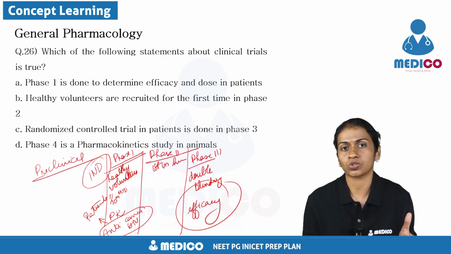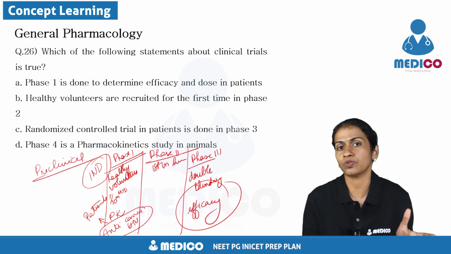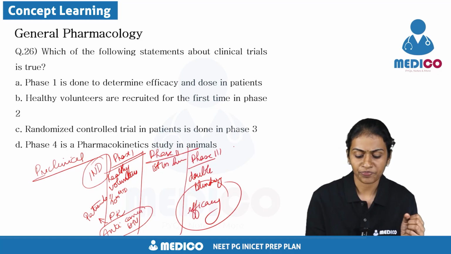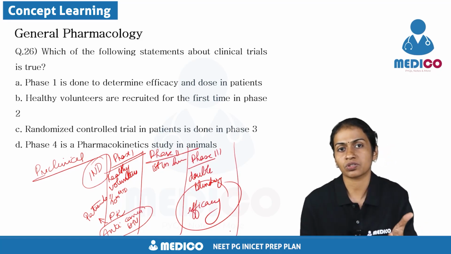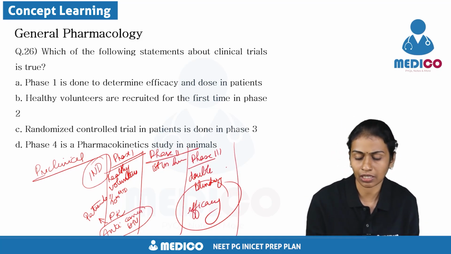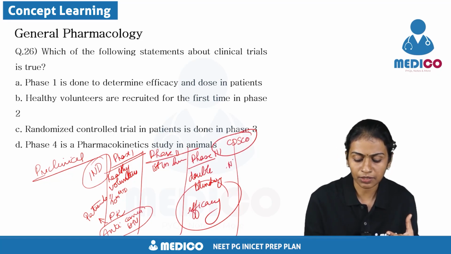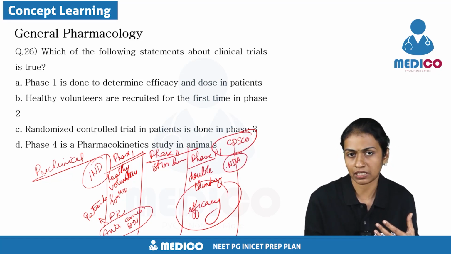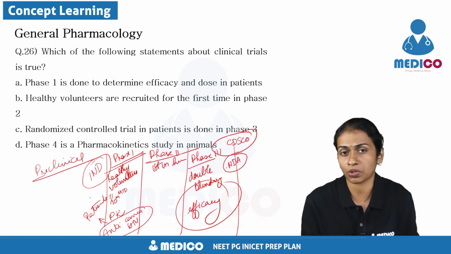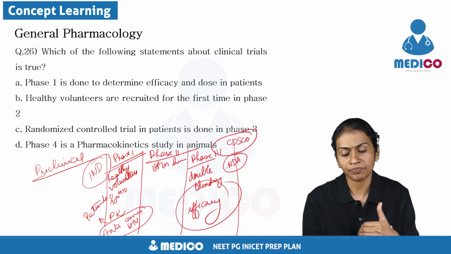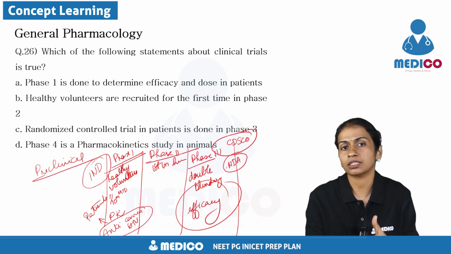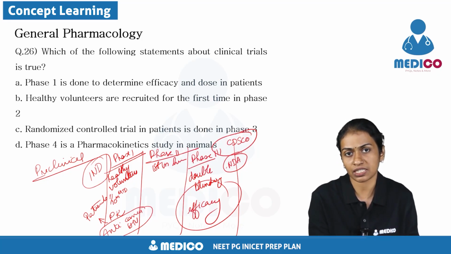If the drug clears phase 3 and is found to be effective, again, before it comes to the market, they approach the regulatory agency. In India, the regulatory agency is CDSCO, like in the US you have the US FDA. And this time they apply for a new drug application. Previously, it was an investigational new drug application. Now it's a new drug application. So once they find that there are adequate safety and efficacy data, they give the approval.